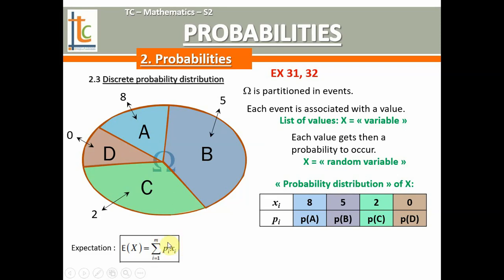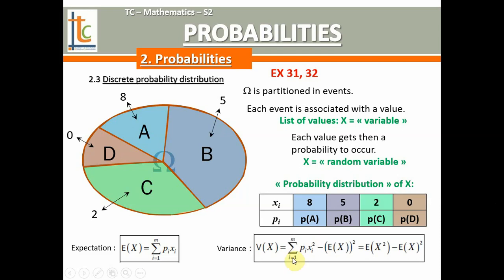Okay, so we have to explain it a little further so as for you to understand this special case inside a probability chapter. Okay, these are not statistics, these are probabilities. So the next slide will be here to explain you. And we were able in statistics to calculate a variance and a standard deviation. A variance corresponds to the formula sum of p sub i x sub i squared minus the mean of x itself squared.